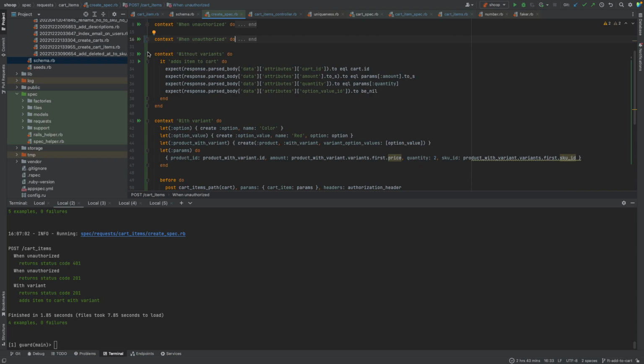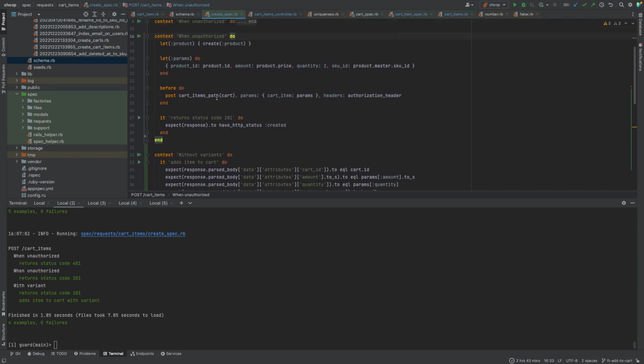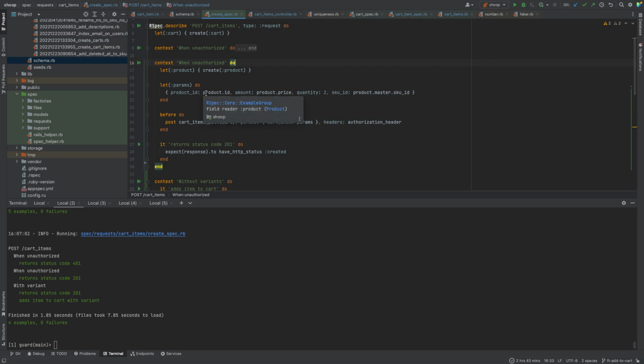Any product without a variant will automatically pick the master variant, because each product is supposed to have its own master variant plus the others. So if your product is just on its own, it will automatically be assigned one master variant, and for products with different variations such as colors and sizes, you are also given the option to add those variations.